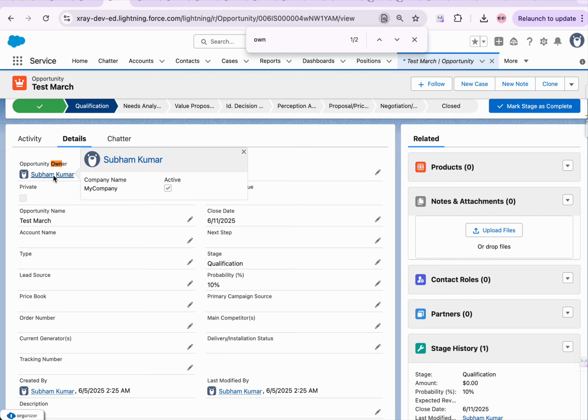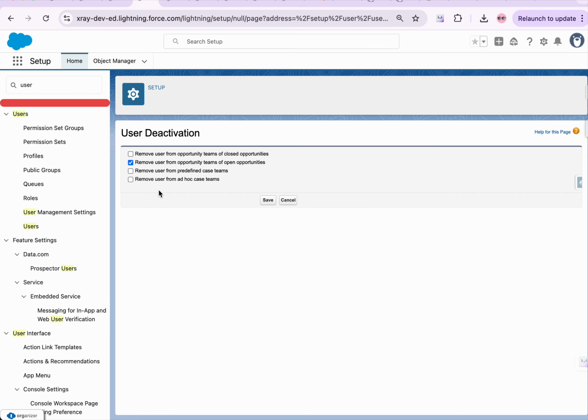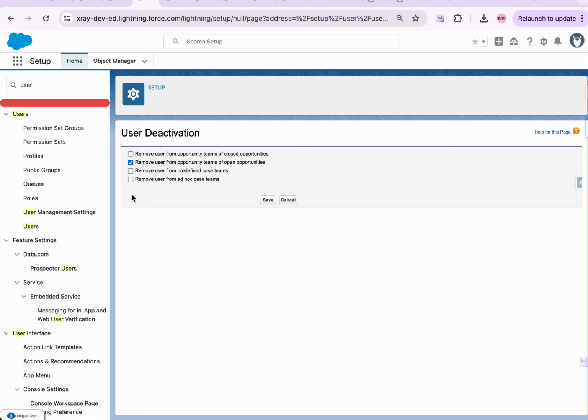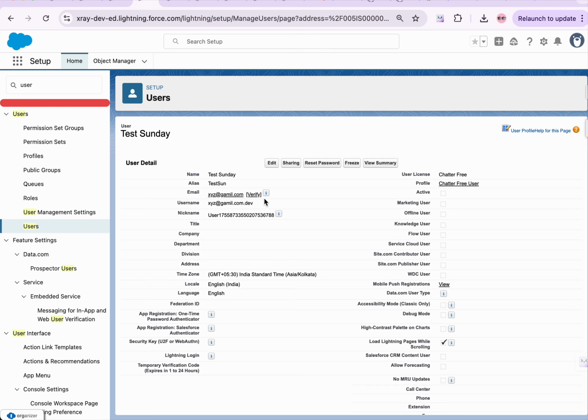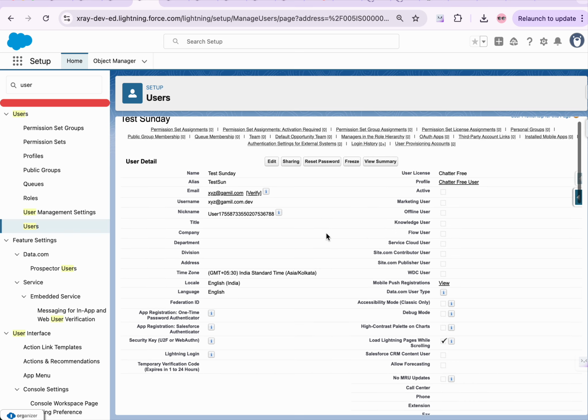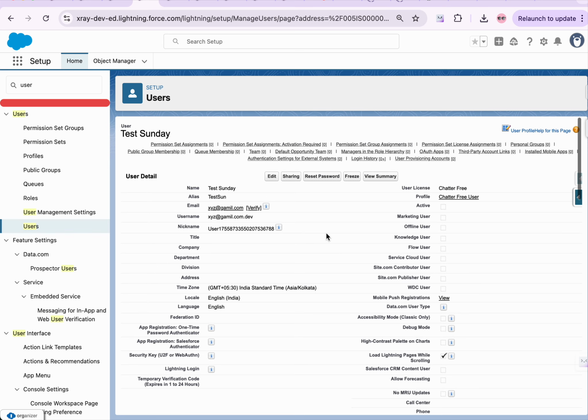Same way, suppose you are deactivating my profile, right? So what you will do, you will come here and click on inactivate, and there you will click this button, remove user from the opportunity. What it will do is remove it from here, this opportunity owner will be blank, so that I will not be the owner, because I'm not here in the Salesforce. Why should I become the owner of this opportunity, right? Someone else will come and take this opportunity. So this is what it is doing, and we'll click save. Right now it's inactive, you can see the active button gone. So it is inactive now, and this user will be present every time in the Salesforce.